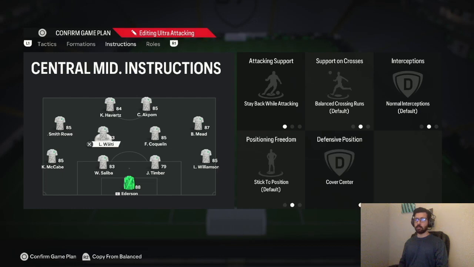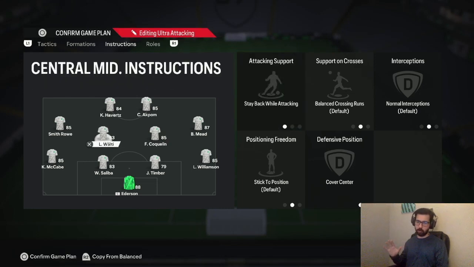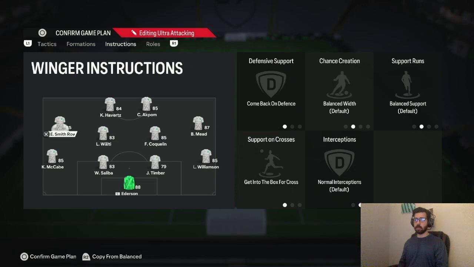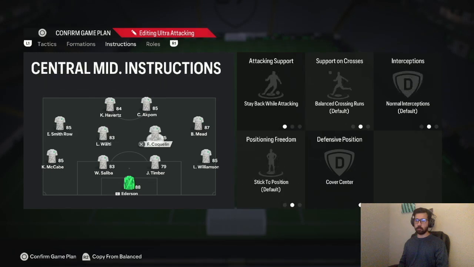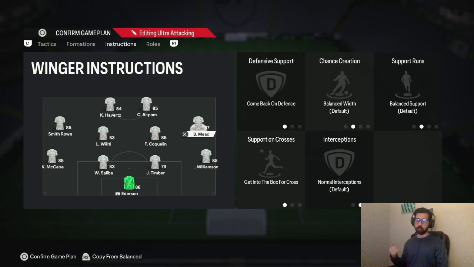Both center mids are stay back while attacking, cover center on both of them. If you need them to join in on the attack, just put one on balance attack. But trust me, with the constant press, they move all over the place. So you're fine. This will get the job done. Trust me. Left mid, come back on defense, get into box for cross. Same thing on the right mid. Come back on defense, get into box for cross. So they do drop deep to pick up the ball, to defend, and get into box for cross.